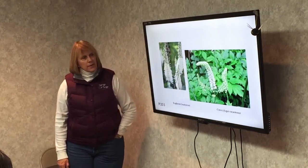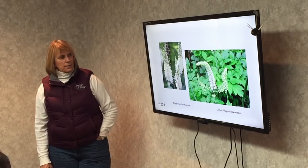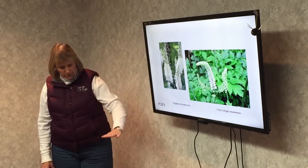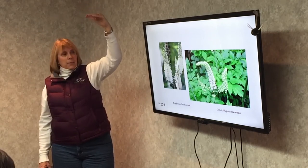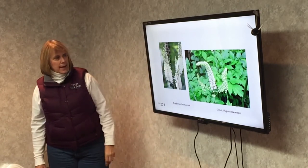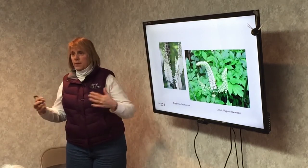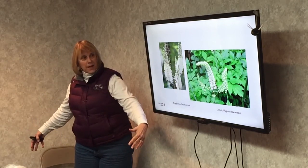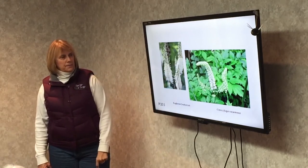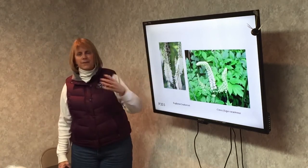Snakeroot. This is a woodland and edge-of-woodland plant, needing moist to normal soil and part sun to part shade. Depending on the cultivar, it can range from this tall to very tall — it really gets big, but it smells wonderful with a really nice scent. It's a bee and fly plant, blooming in the middle of summer — July and August, sometimes into September. It needs room — probably a good four feet wide and four to six feet tall if you get the native version. There are cultivars with a chocolate-colored leaf that are shorter, three to four feet, but with the same flower and scent.